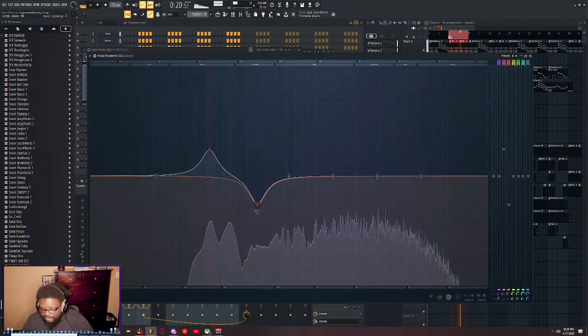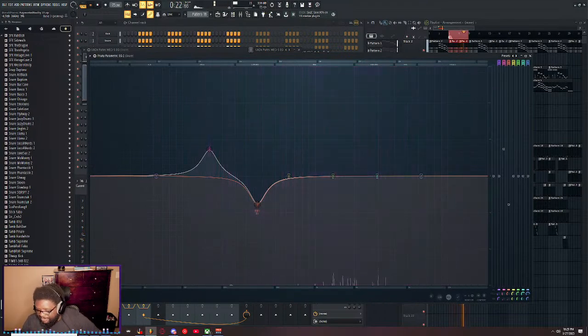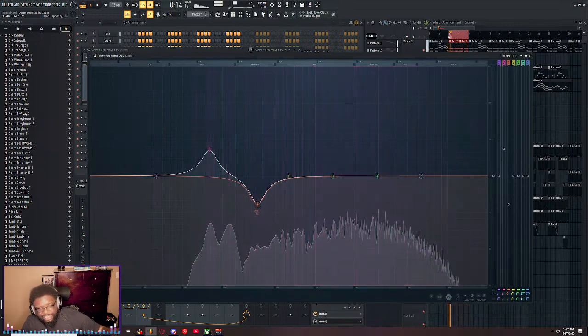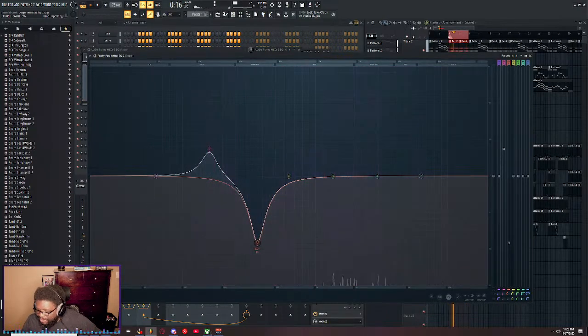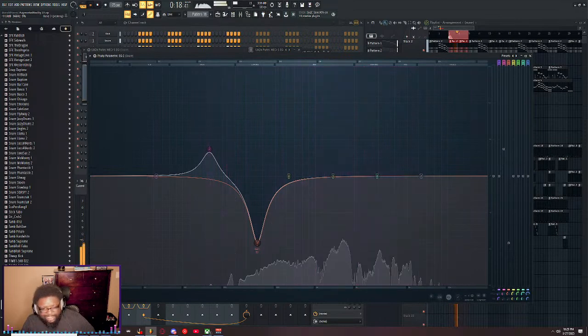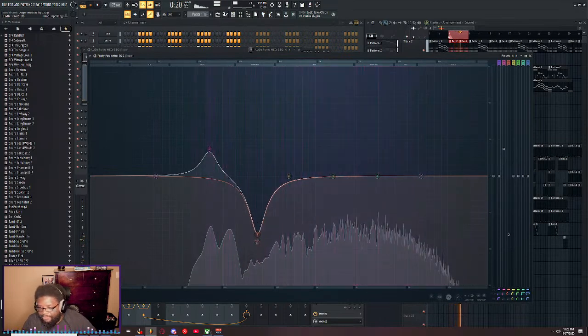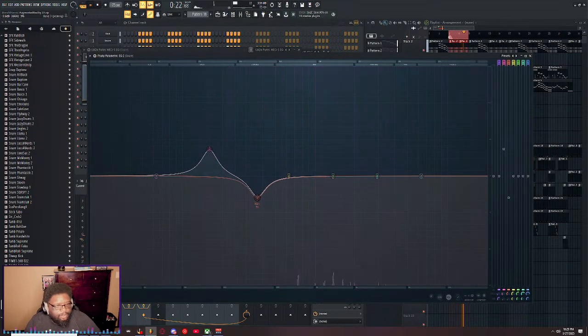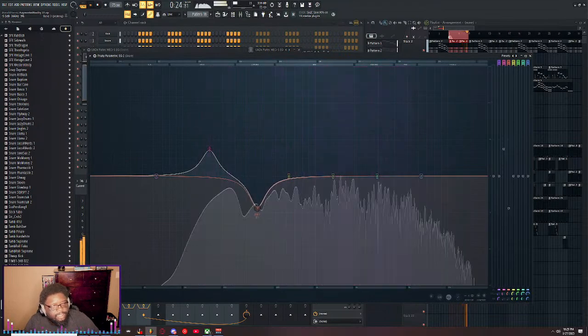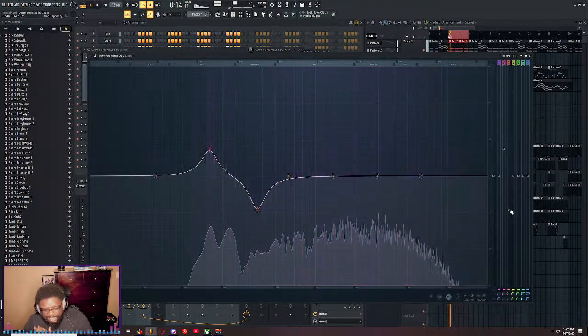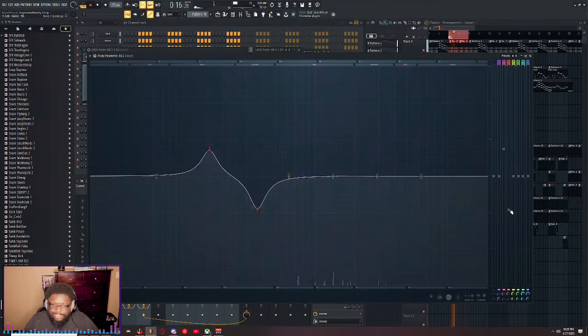Now we've turned that into something we like. We like not hearing this, right? The more we turn this down, the better we feel. But again, if I have to turn this down to -12 to make this sound like something I like to hear, probably want to go reach for another snare, right? So, when problem areas come up that I don't like, I automatically drop it down to -6.